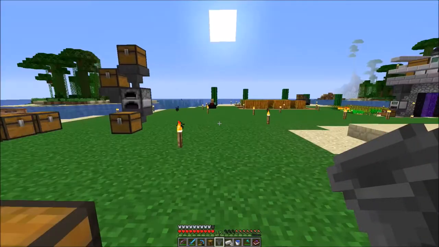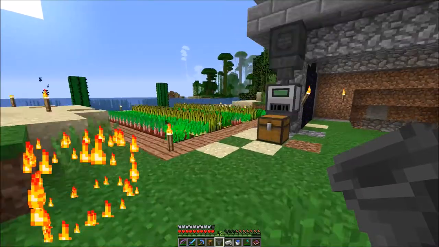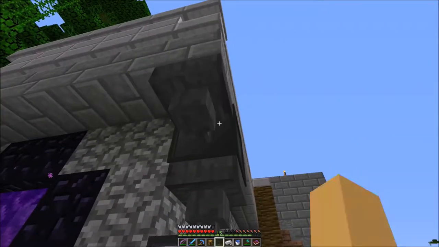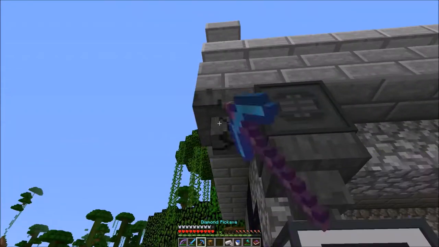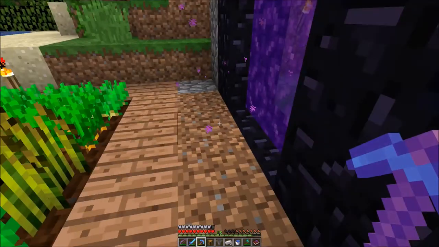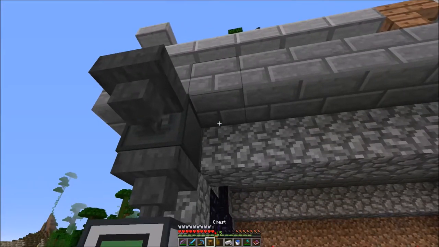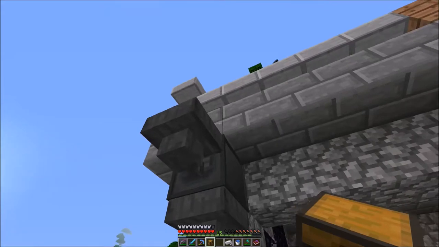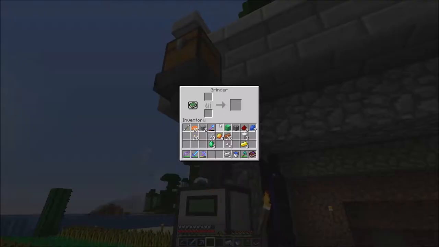Let's grab that, and let's get over here and see if this thing can go in. Oh, no. Glad that didn't go into the nether. All right, let's see if we can put that right there. Now, I do got these copper ores. I want to see if this will do anything at all.